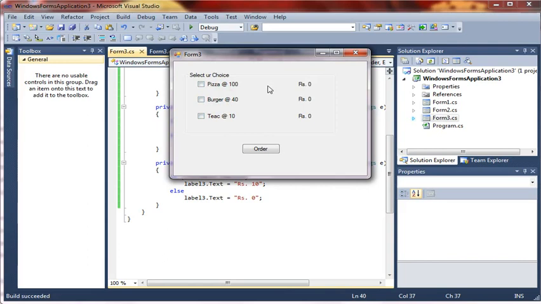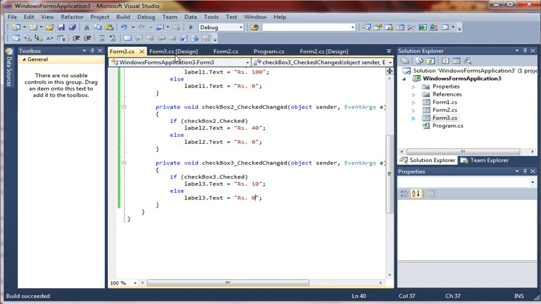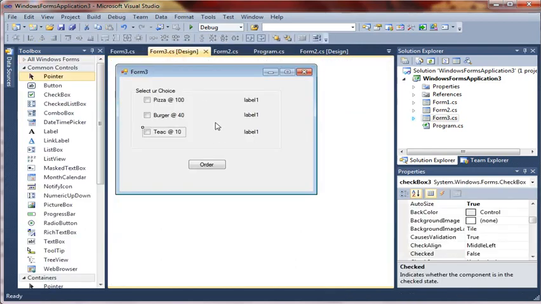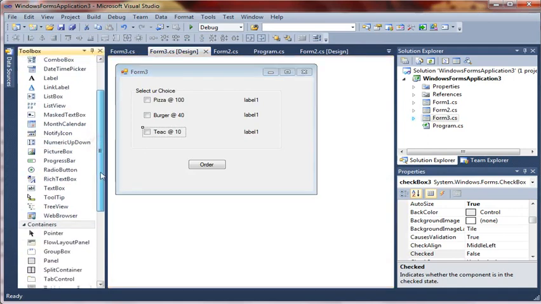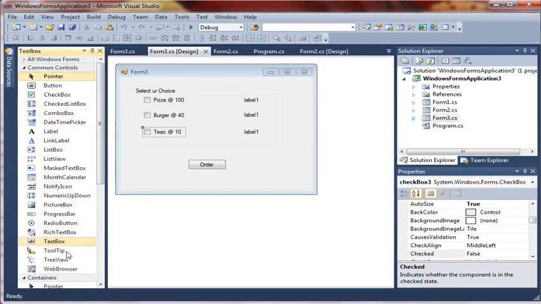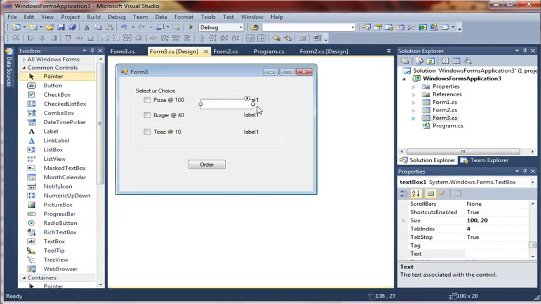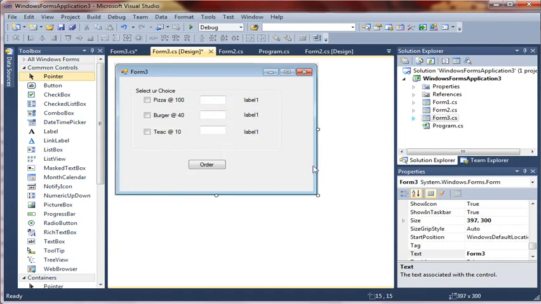Now let's add one text field here for the quantity. Okay. So go back to the program. Hope all of you understood the concept, whatever we did. So let's take a text box. Let's make it little small to give only the quantity. Now, whatever you kept here, it will get multiplied with the rupees and it will display here. That is the concept.